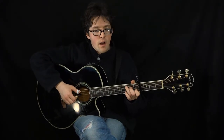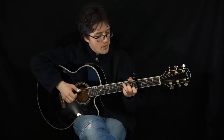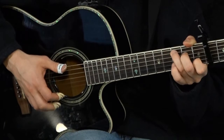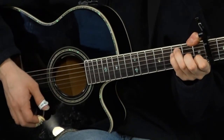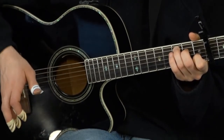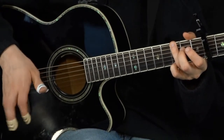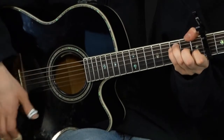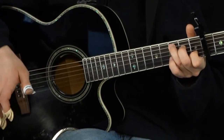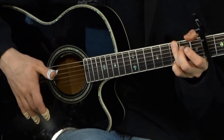Okay. The song starts out on a C, pedals a C for the intro, and it's going to go C for two beats, F for two beats, C for four beats, keeps going C for two beats, F for two beats, G for four beats, and it just repeats that pattern, C, F, and so on. That's your verse right there.